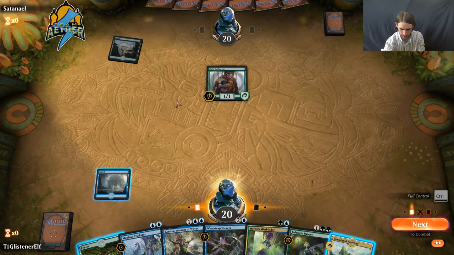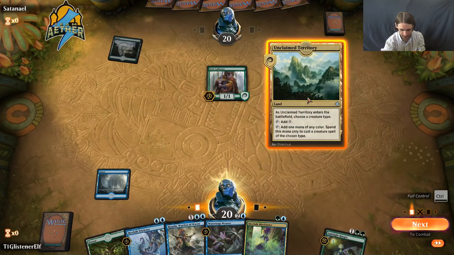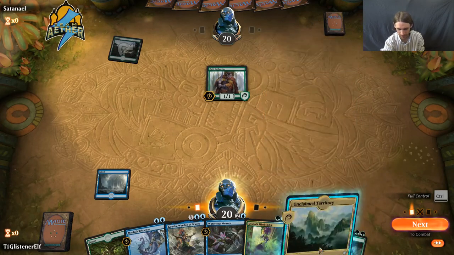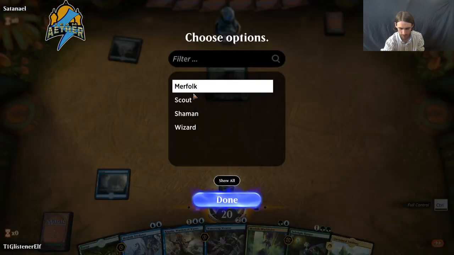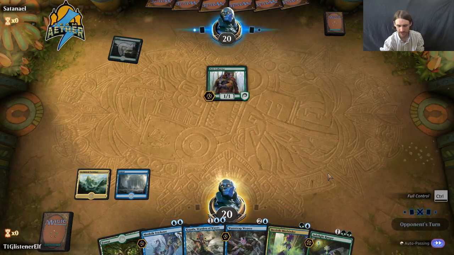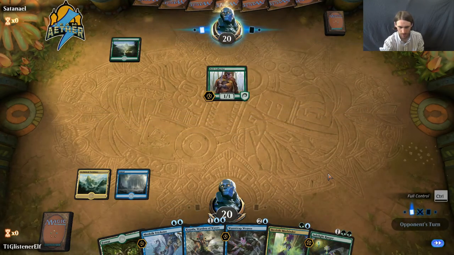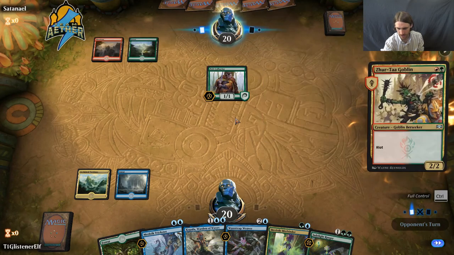Oh. Ooh. Well, once I play the Mistbinder, there's no reason to hide it anymore. But yeah, we're gonna do it. Merfolk. Gonna try to sneak in a Trickster. See if I can catch them off guard. Pelt Collector's a little weird, though. Enters the battlefield or dies. Probably gonna enter the battlefield on turn two. There we go.